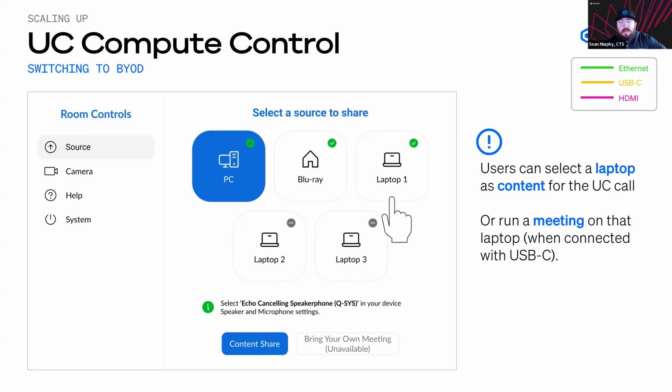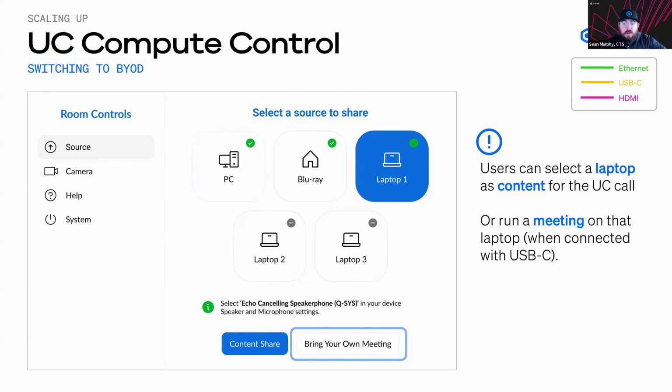And when we select a laptop source, we get the bring your own meeting option to be able to tell the system, hey, I'm using this laptop for a conference, not content, and it automatically updates things in the background to make sure that the meeting can run on the laptop.